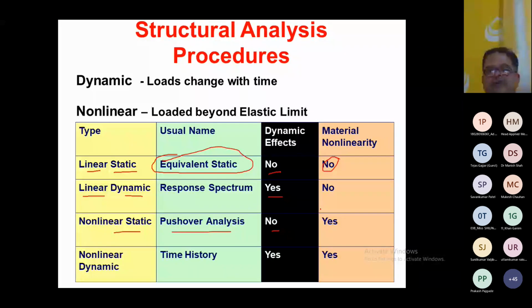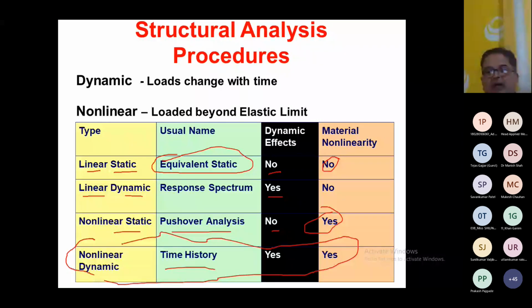And the time history analysis. The time history analysis in a real sense is a nonlinear dynamic. Means here we are talking about the dynamic nature of the load. At the same time, we are also considering the non-linearity of the material. Both things we are considering, and therefore this analysis is considered to be the best among all the analyses, right? But a lot of mathematics is involved in nonlinear dynamic analysis.